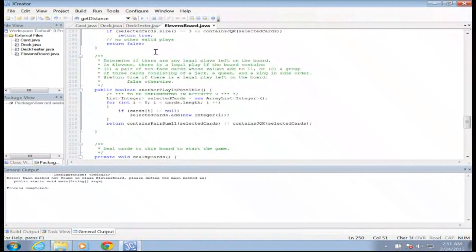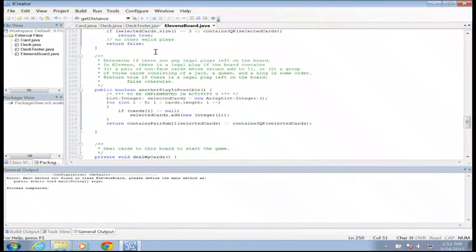we're going to start talking a little bit more about the abstractness of this, because I've got this game, but 11's a completely arbitrary number.